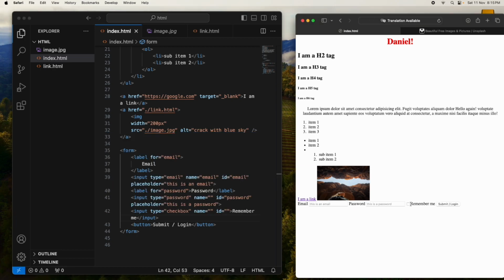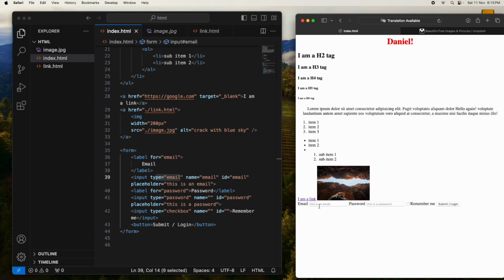And here we are. We have a beautiful checkbox, just as simple as typing the type checkbox, or typing the type password, which gives us the dots, or typing the type email, which will ask the user, hey, please enter a valid email.